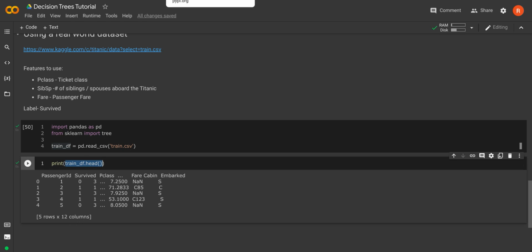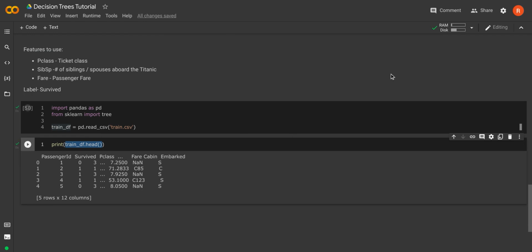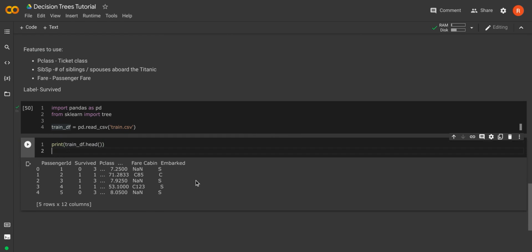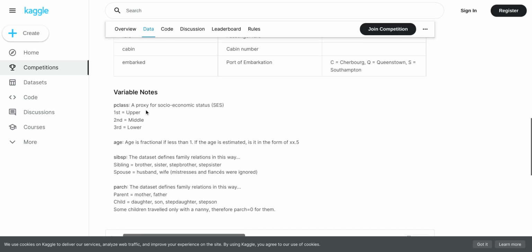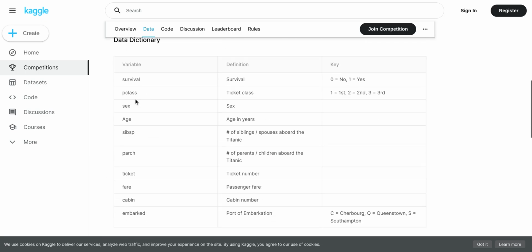Next, we need our features and labels in order to train the model. So first, let's create a list called feature_columns. Feature_columns will contain the names of the columns of the dataset that we want to use. And like we already discussed, we're going to be using Pclass and SibSp.